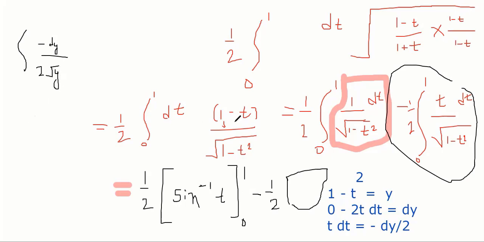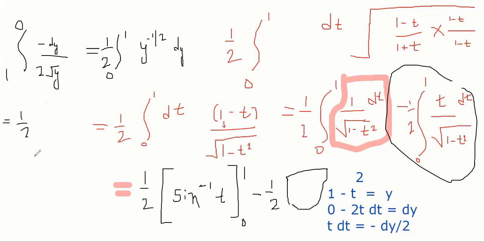What will the limit, guys? Again you have to change the limit. When t is 0, y is 1. When t is 1, y is 0. We everybody know how to integrate 1 to 0. 1 by minus 1 by 2 root y, right everybody? Or if I change the limit, reverse कर देते तो 0 to 1 हो गया. Minus is gone. ये half यहाँ रख दो. 1 by root y. So y to power minus half dy. ये तो सबको पता है how to integrate this, right? I reverse the limit and this. ये हो गया half तो यहाँ आ गया.